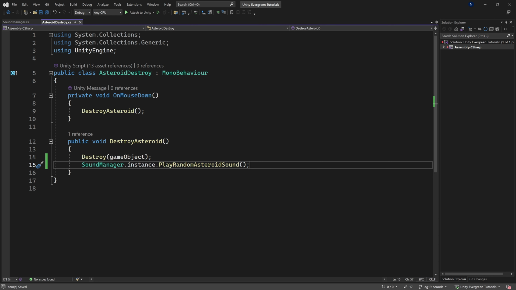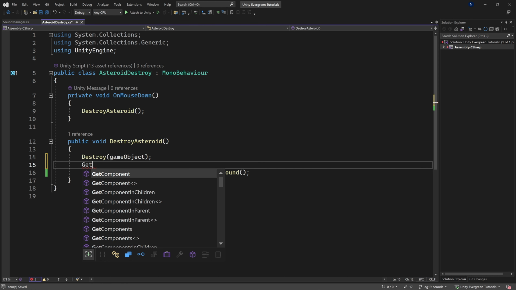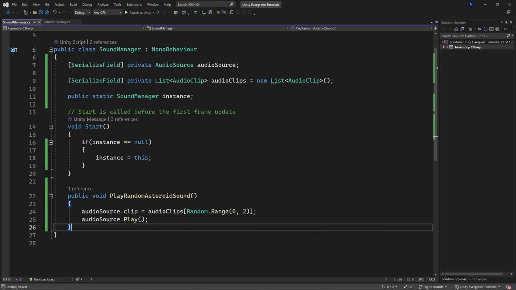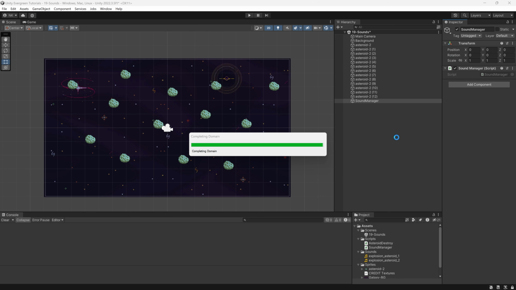Awesome. As I've said, there are multiple ways to do this. You don't have to necessarily do this with an instance over here. This is what's called a singleton pattern. You can also find the sound manager class by saying GetComponent SoundManager. That would also work, but in this case, something like that is also going to be totally fine. And with this done, we just need to change a few things in the game objects.